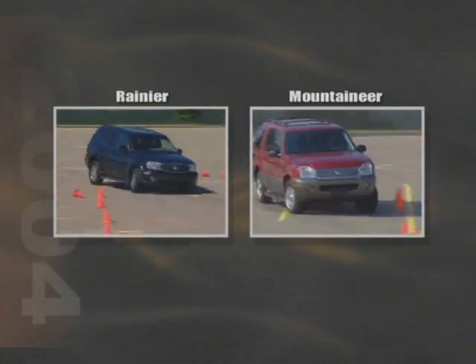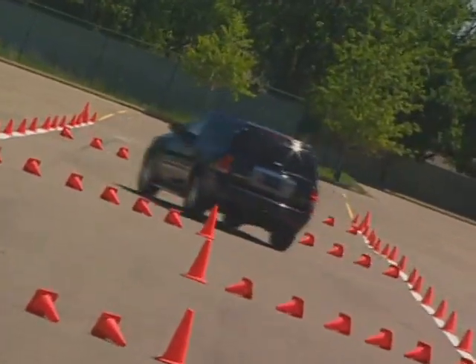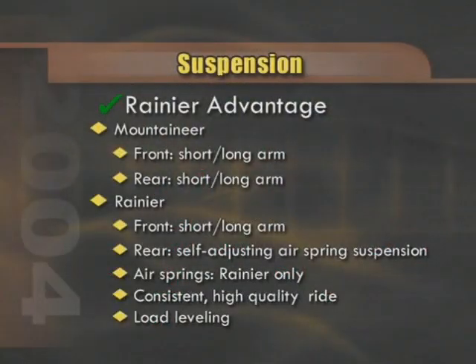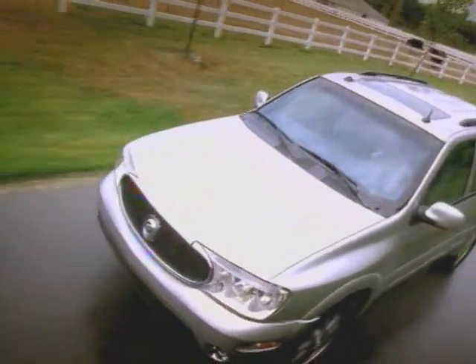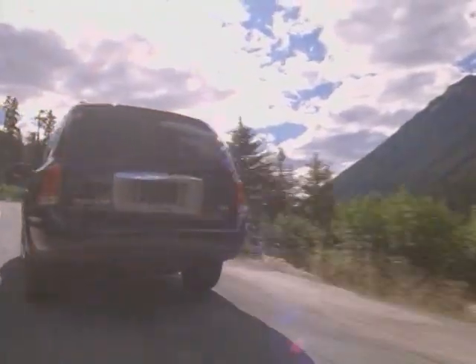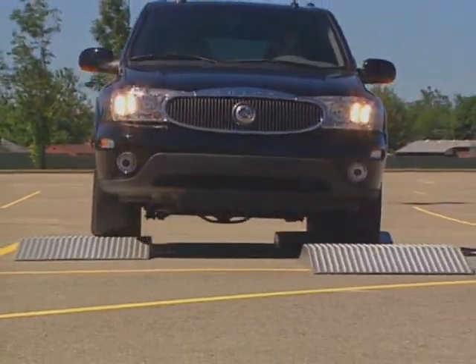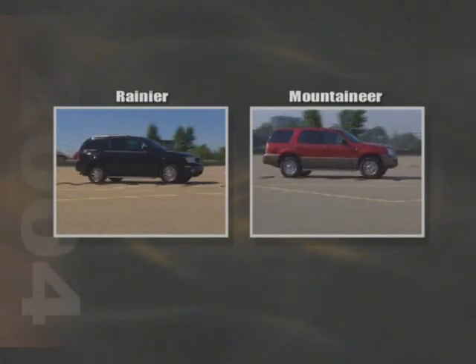When it comes to ride and handling, both vehicles have highly efficient suspension systems. The Mountaineer has 4-wheel independent suspension and the Rainier has an independent front suspension with a solid rear axle. The front suspension on both is the short-long arm type. At the rear, Mountaineer has an independent short and long arm suspension system with coil springs, while Rainier has a solid axle assembly with a self-adjusting air spring suspension system. Rainier is the only GM model on this platform with self-adjusting rear air springs as standard equipment. The air springs allow the rear suspension to be tuned for a consistent, high-quality Buick ride and also provide a load leveling function not available on the Mountaineer. Both models feature front and rear stabilizer bars.